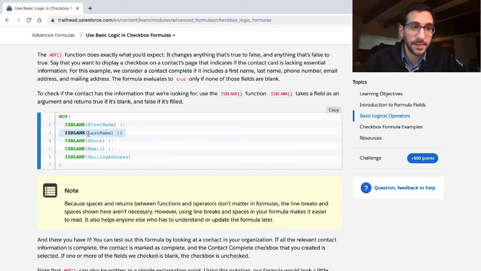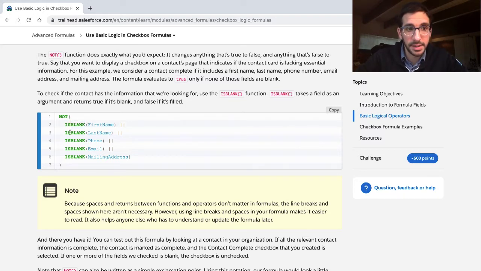If the last name is not blank, so in order for the contact to be complete, the first name, if it is not blank, that's good.